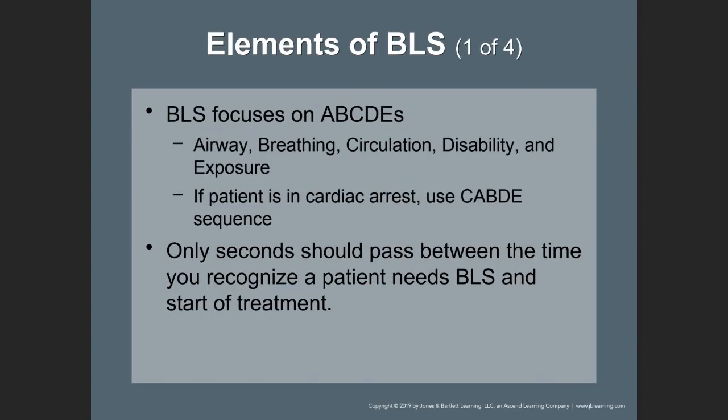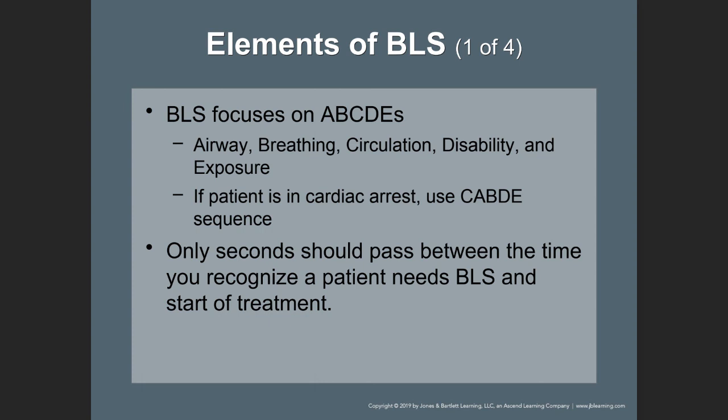Elements of BLS. BLS focuses on the A, B, C, D, E's. We went through this when we covered the patient assessment chapter. Airway, breathing, circulation. Disability looks at level of consciousness, GCS, orientation, and exposure is the same as a rapid scan. You expose, look for stuff. If the patient is in cardiac arrest, we use the CABDE sequence.